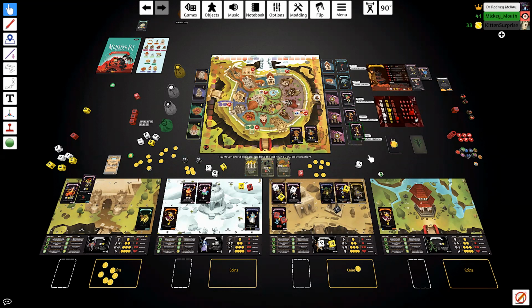This captain may re-roll 1 of her dice once per round. That's a pretty good one. And I can get that for free? Yeah. Oh, so with your quests, remove.